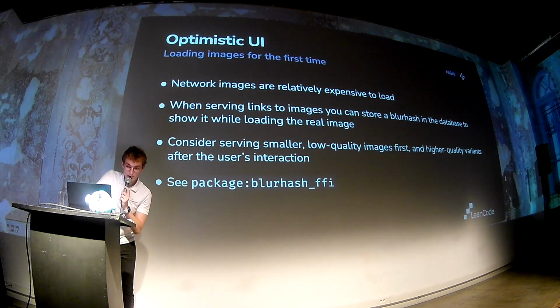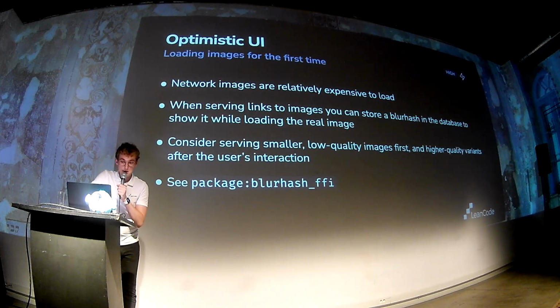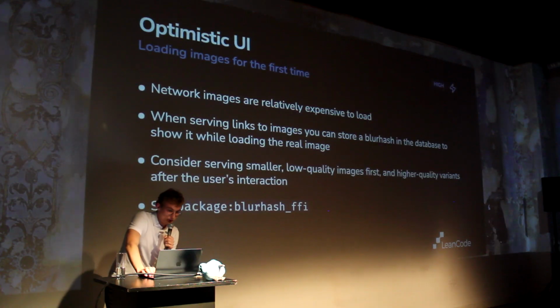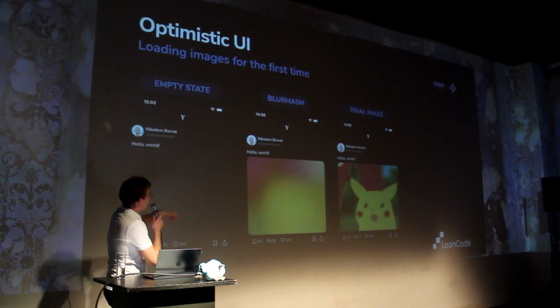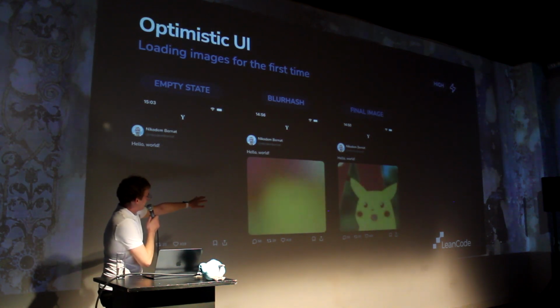What I want to talk specifically about today is loading images. Network images can take quite some time to load, so there are some strategies to mitigate it. For example, using BlurHash. The first one doesn't use any image or placeholder, just a tag background, where the second one actually uses BlurHash. So as you can see, you have this colorful placeholder.